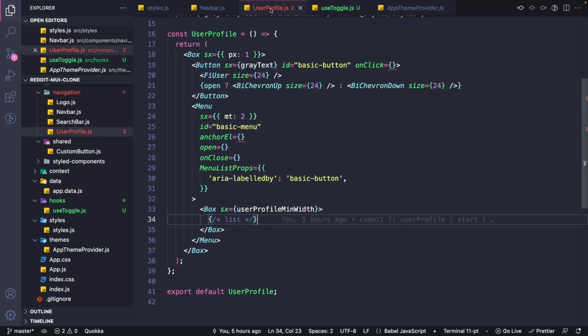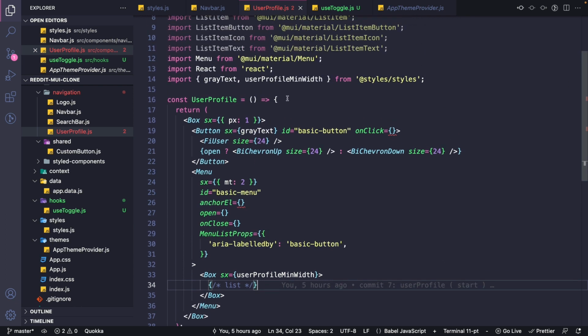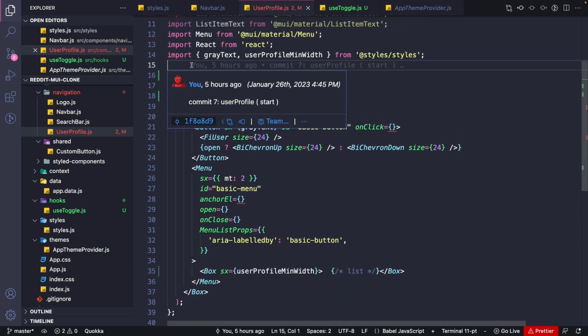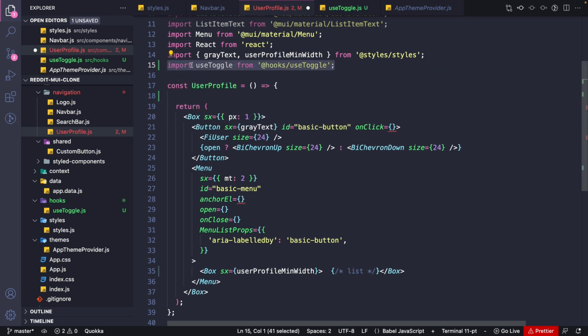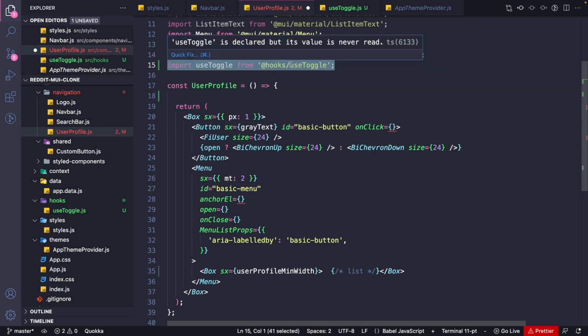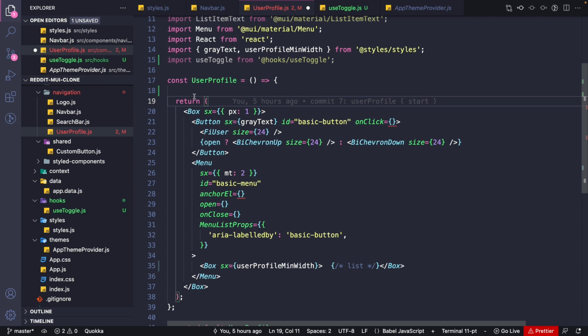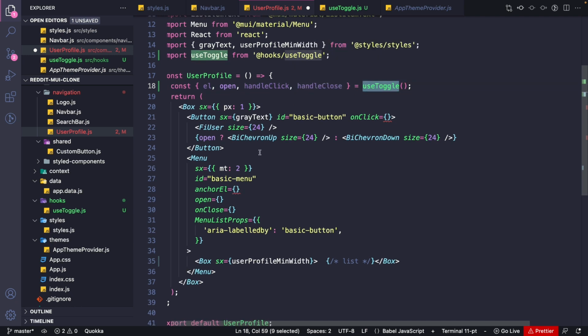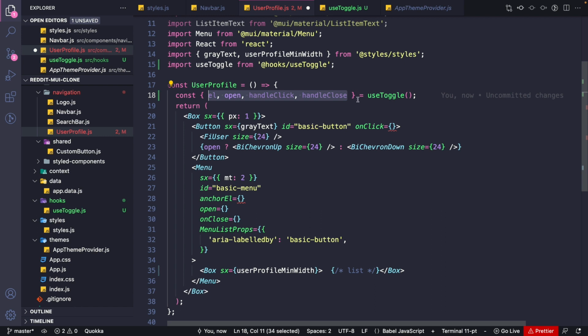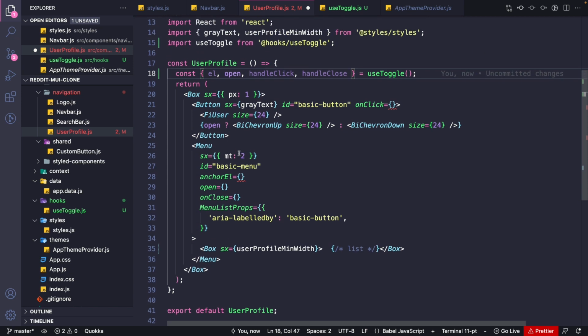Let's jump back to the user profile and use the custom hook here. Let's bring in the hook using imports. So here I am saying import useToggle from @hooks/useToggle. As the rules say, a hook can only be used within a functional component, and it needs to be used at the top of the functional component. So here we import useToggle, and whatever we exported from the other side, we are pulling out using destructuring so that we can use these four within our components.